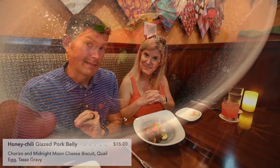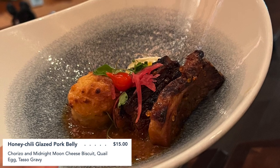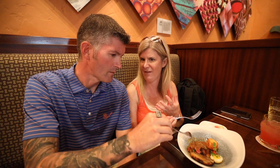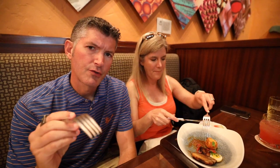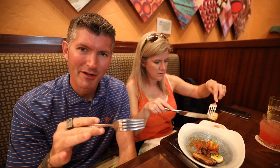We also got the pork belly, which is a 50th anniversary appetizer. She said it was modeled after Walt's favorite dish, which apparently was Spam and eggs. You know how when you get pork belly usually you have to gnaw through it — it's like bacon, really chewy. This is the most tender pork belly I've ever had. It's got a really interesting spice to it, and also a good sear, so you're not just eating fat — which is also something I don't like with pork belly.